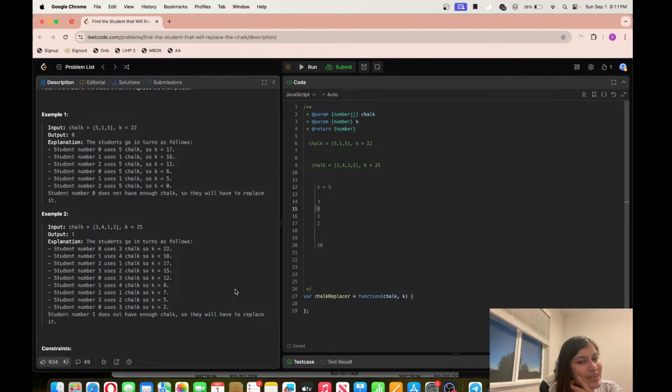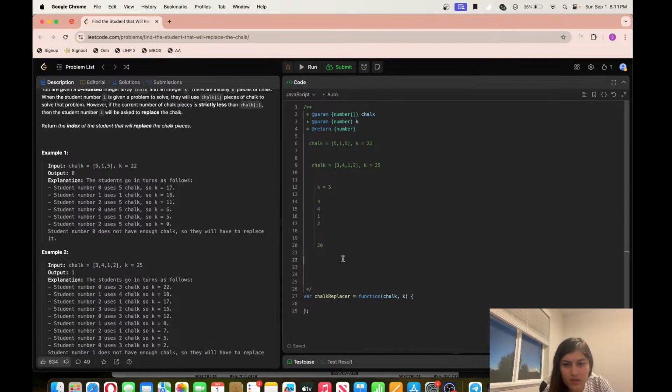Yeah, I think first of all I just need to do k modulus of the total sum 10, because that will give me the last repetition. Because if I have like 1000, then I will repeat and repeat and repeat, right? So what is the last repetition? Only the modulus will give me that.